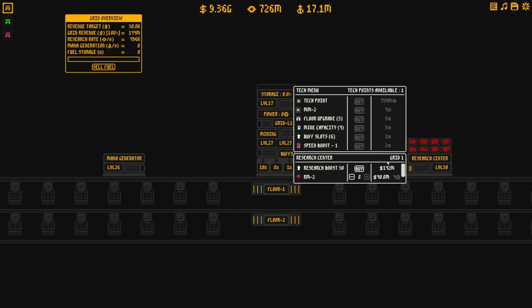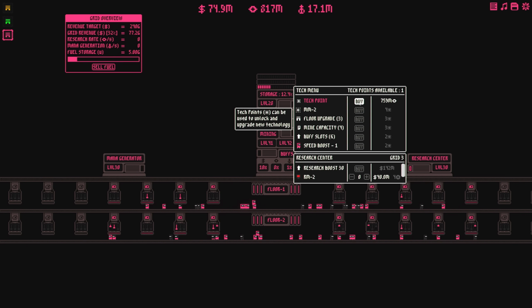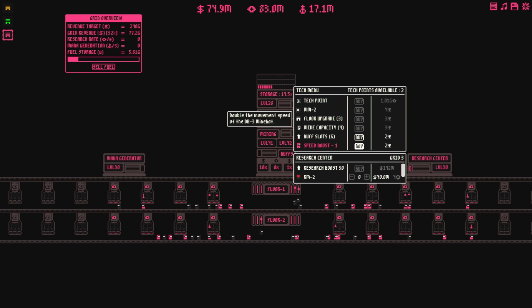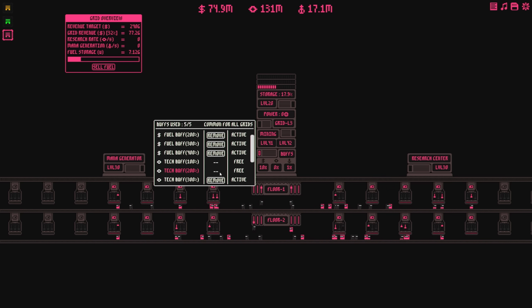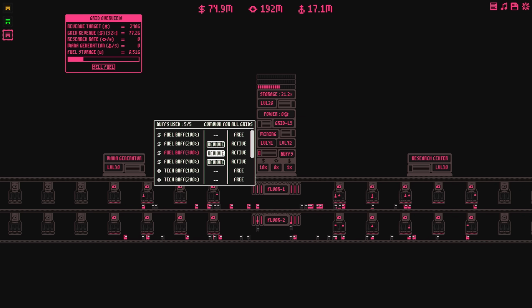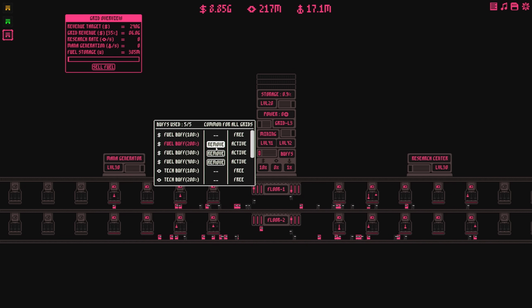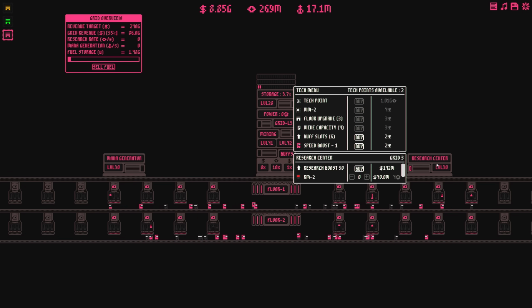What's happening on level 1? Maybe I should. Sure. Let's boost this. I mean, we might as well. 2.95 million. I mean, that's decent enough, right? It's our second tech point. Another buff slot is very, very tempting. You know, that's going to give us even more tech acceleration. But if I need another buff slot, frankly, all I need to do is remove the fuel and then put it into there.